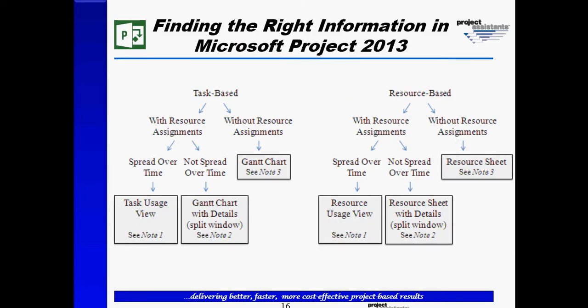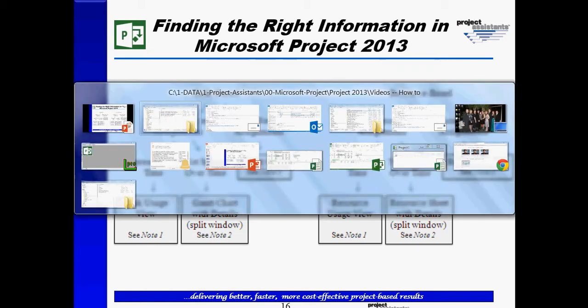So if we look at the right-hand side of our navigation chart here, we see resource-based information. Again, broken out to with assignments or without assignments. So the first thing we want to explore today is resource-based information without assignments. And it tells us here on the far right that we want to look at the resource sheet.